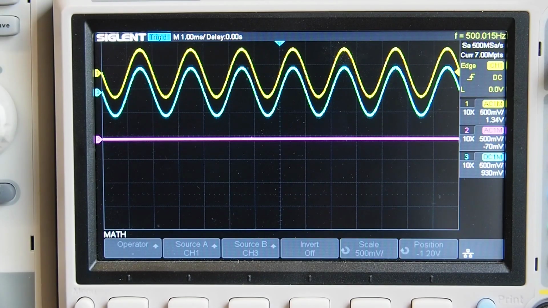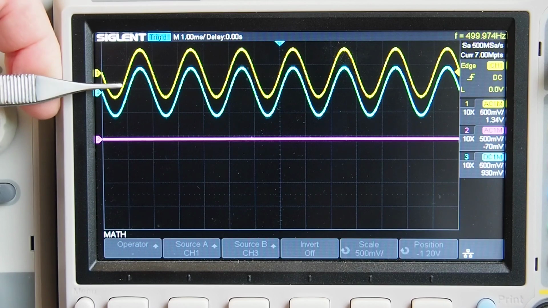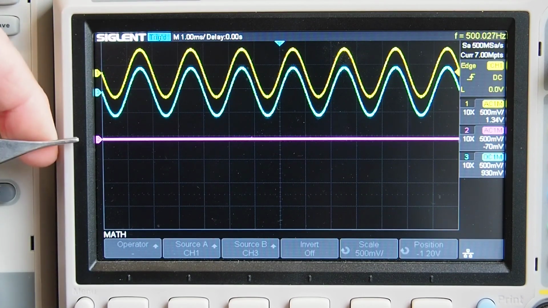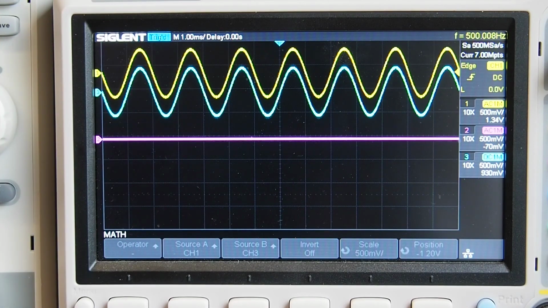Here's the oscilloscope view then. So I've got the two inputs, which are the yellow and the blue traces here, and currently I've got the same 500 Hertz sine wave being applied to both, and the purple trace is the output of the difference amplifier. Now if you're thinking you need to turn the power on, think again, the power is on, and if you remember the equation that it's input 1 minus input 2 is equal to the output, and since the inputs are identical, if we take one from the other we get 0, so that is exactly what we would expect.